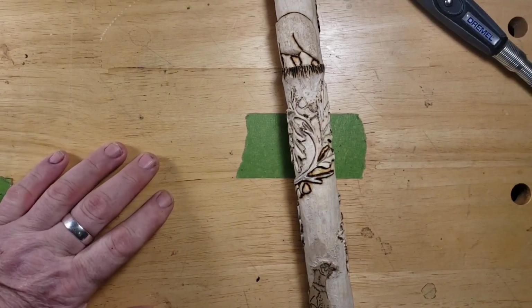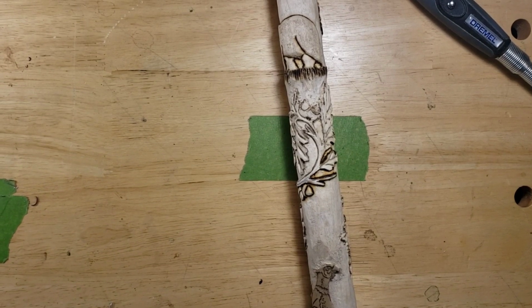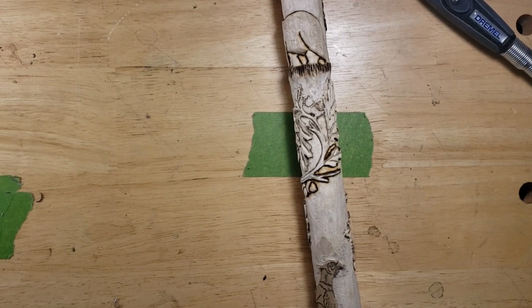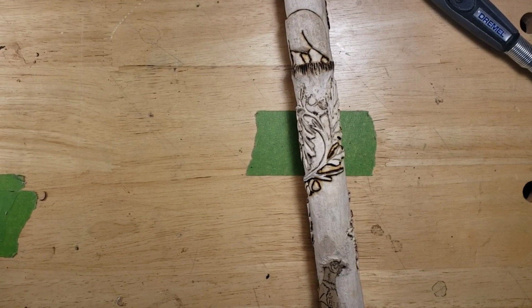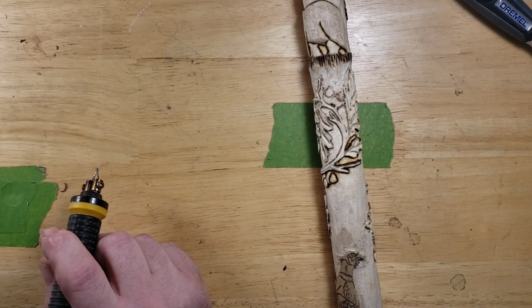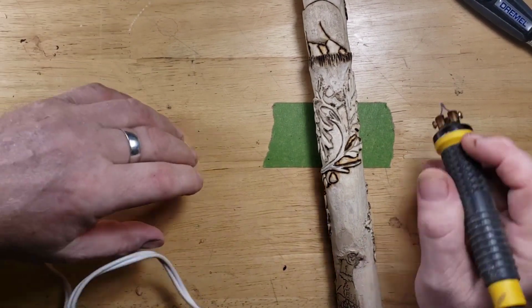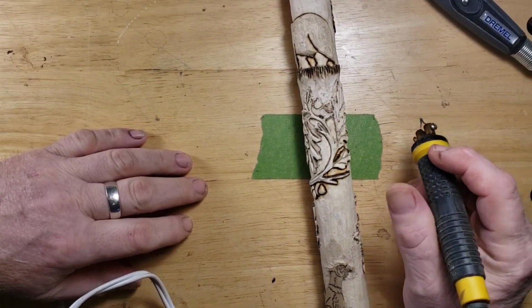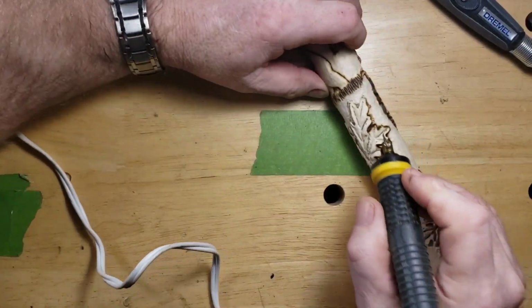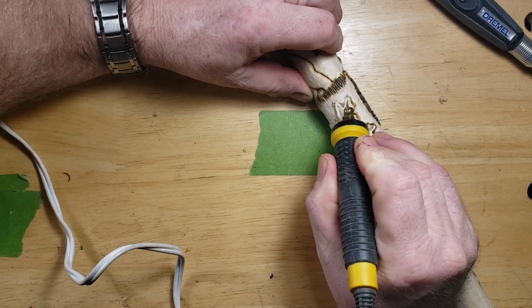So, anyway, I'm using an Amazon wood burner. It's Japanese, Chinese, something like that. I don't understand the writing on the top of it. So that's where we're at, okay? So, yeah, let's fire up the wood burner.